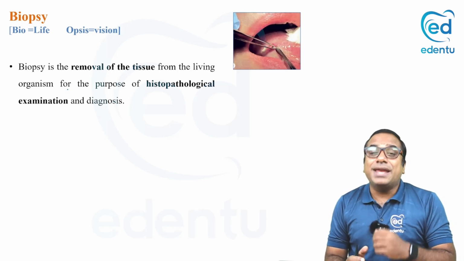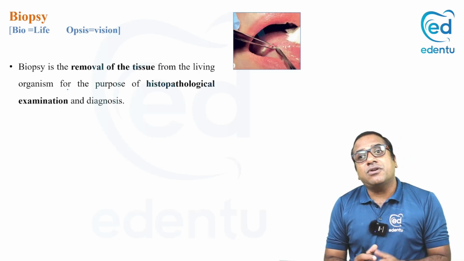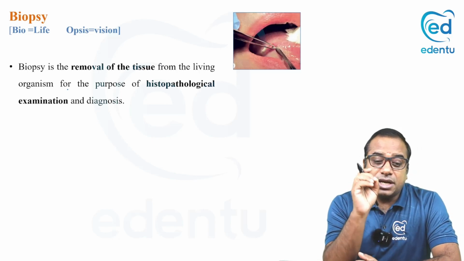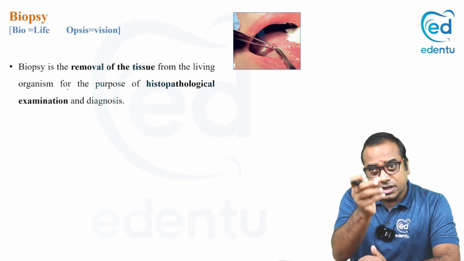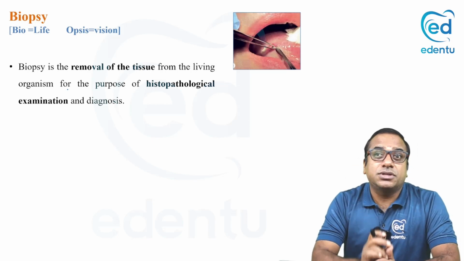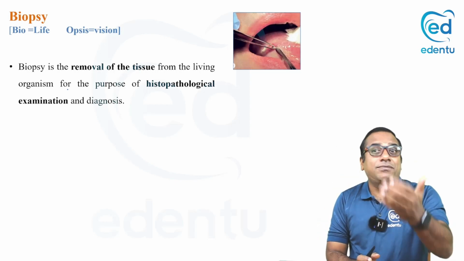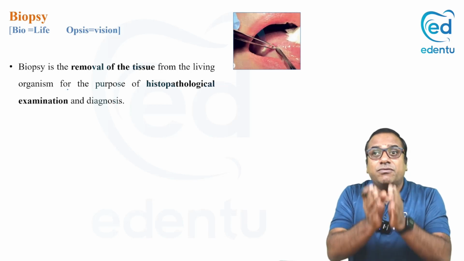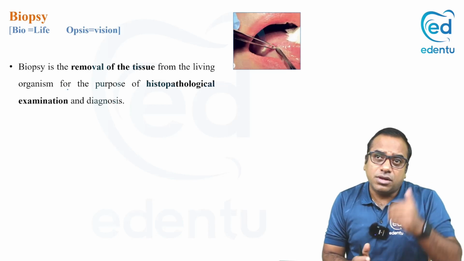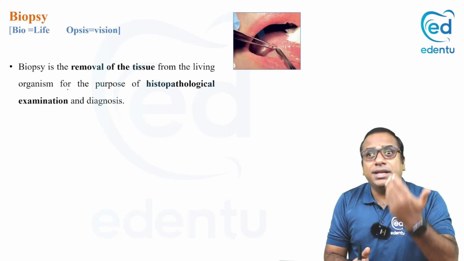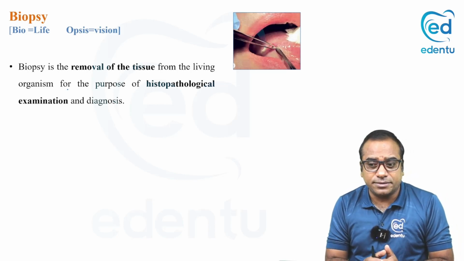The definition of biopsy goes something like this: biopsy is defined as the removal of tissue from living organisms for the purpose of histopathological examination and diagnosis. You incise that area under local anesthesia, take the tissue, store it in a fixative solution and send it to the laboratory, where they will further examine it. On the patient where you have done the surgery, you will close it, then antibiotics and painkillers will be given, and further maintenance of that surgical site needs to be done. That is the basic idea over here.